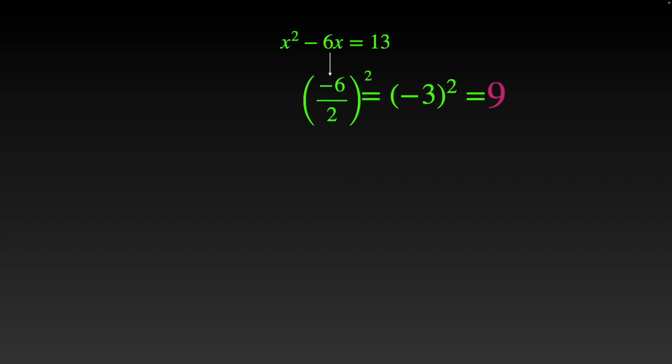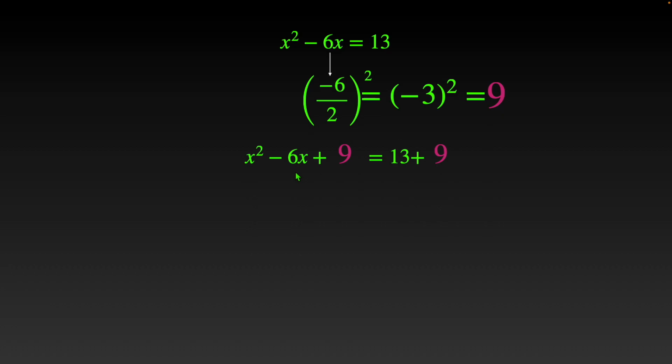Well, let's write the equation again. That's the same equation that we have here. The only difference is I put plus an empty space on the left-hand side and plus an empty space on the right-hand side. And this is where we put the 9. Here and here as well. Remember, whatever we do on the left, we must do the same thing on the right because of the equal sign here. If we change the left-hand side, we must change the right-hand side in order for the equal sign to hold. Now we can go ahead and factor the left-hand side.